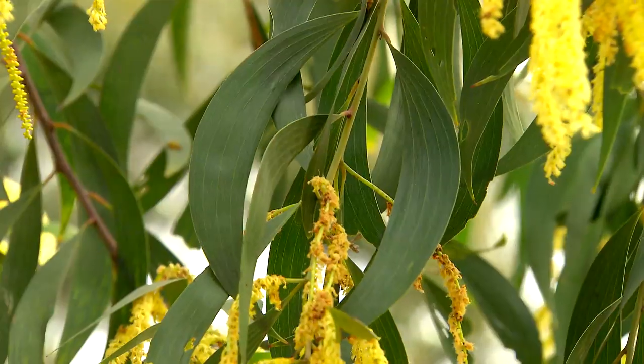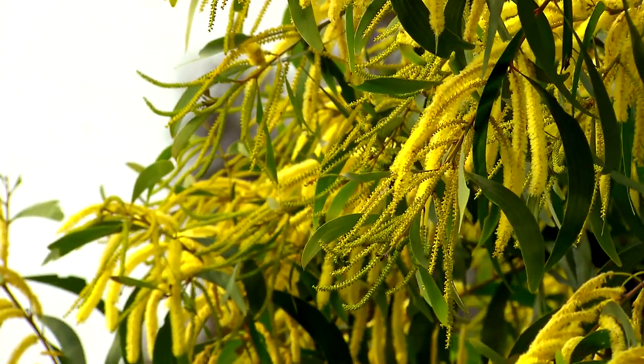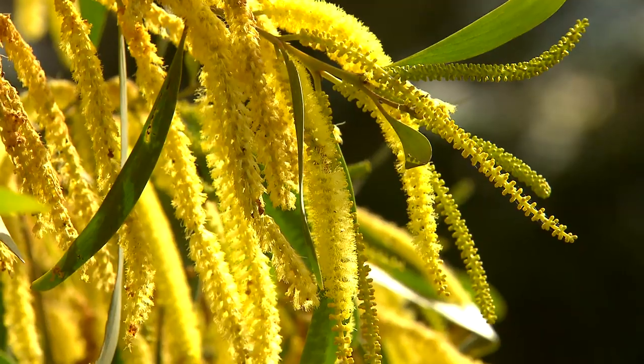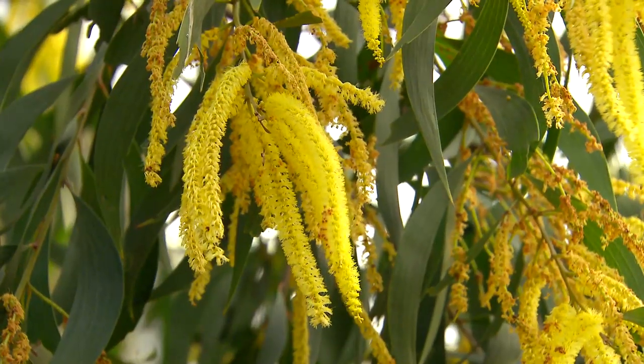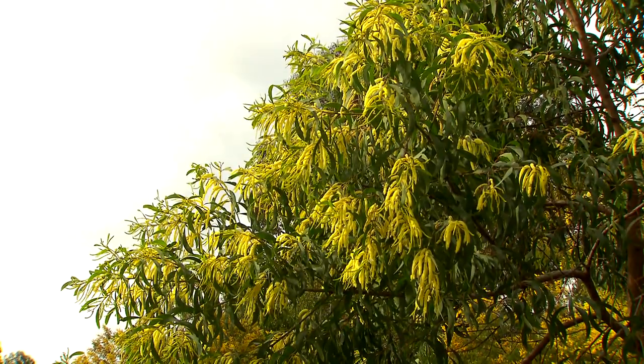So why is that? Is that just to give a bit of protection? Yeah, in drought in particular. The prolonged droughts that Australia gets — this one will survive and will always bounce back. I love these rod-like flowers. They're beautiful. They kind of look like a really long toilet brush. It's really probably not the nicest thing to think of when I look at wattle. No, but they are different.